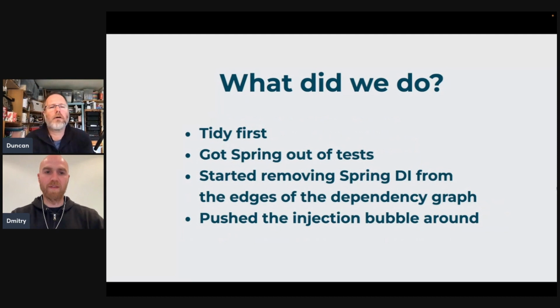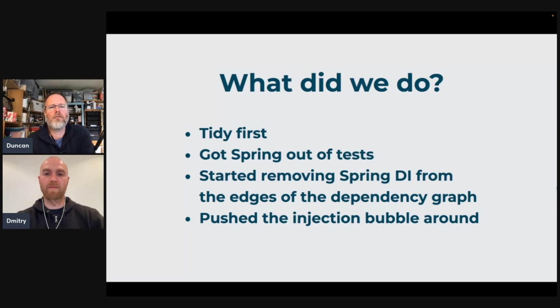Tidy first was I think probably a good way of describing most of the things on that previous slide. It was just looking at things that stood out to us as not normal and trying to fix them. Yeah, I think it also leads in interesting directions. Like we were trying to make things not nullable and ended up thinking, oh, why don't we instantiate things and then tests run faster? So this kind of tidying can give you lots of good ideas. Certainly, removing Spring from tests allowed us to know what was being created at the very least in our tests, and then we had tests that ran quicker. That was nice.